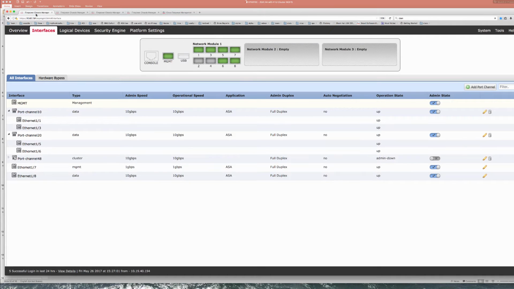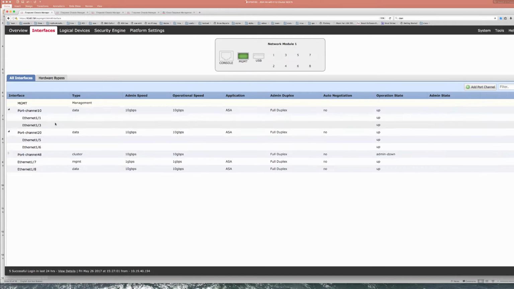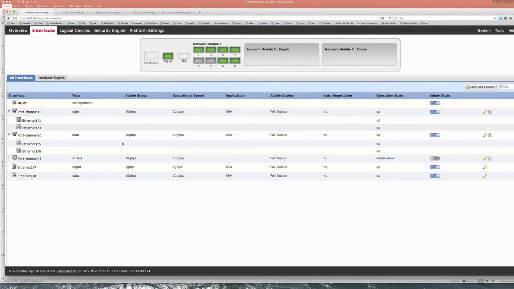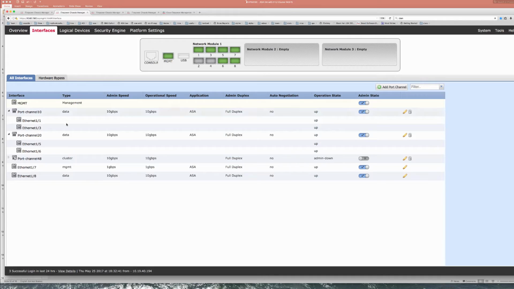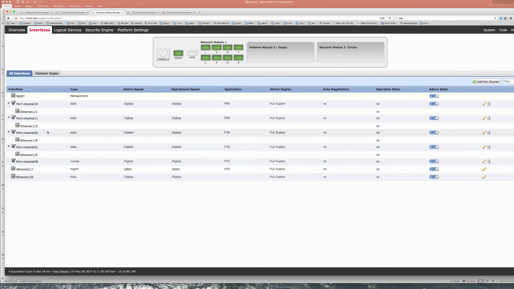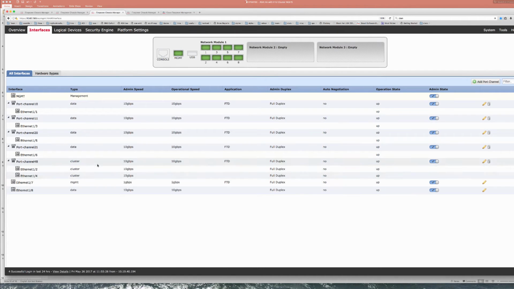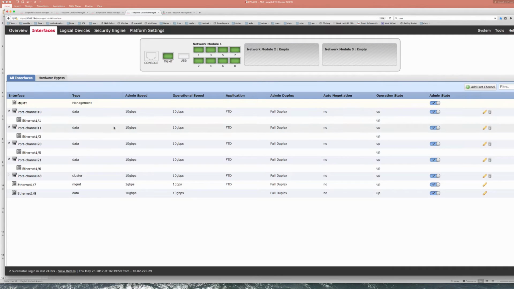Now, let's take a look at our FXOS layouts here. So here's our ASA1 that has northbound interfaces with two ports and then southbound interfaces with two ports. We see the same type of interfaces and port channels on the ASA2 unit. If we take a look at our FTD unit, we now see a single port in each port channel here. And we do see that the cluster control link is also up with port channel 48. That is a dual attachment for the cluster control plane. FTD2 unit, same type of layout here, cluster control link, and everything is green.